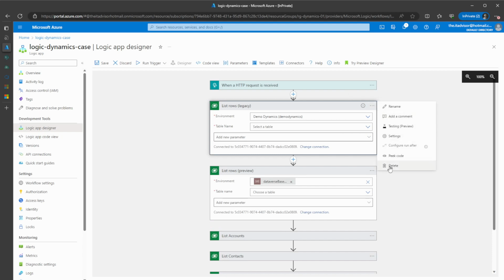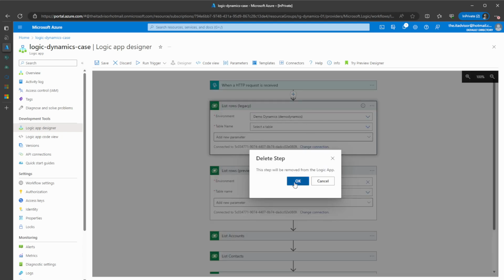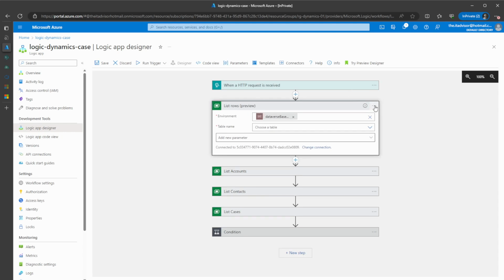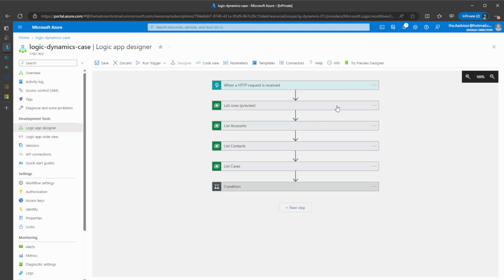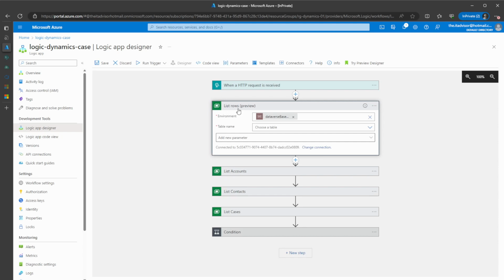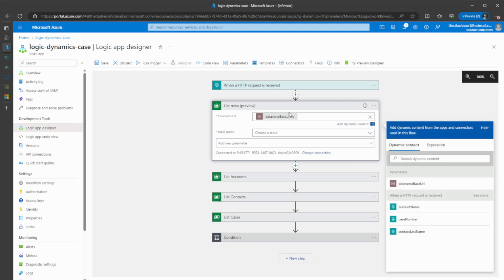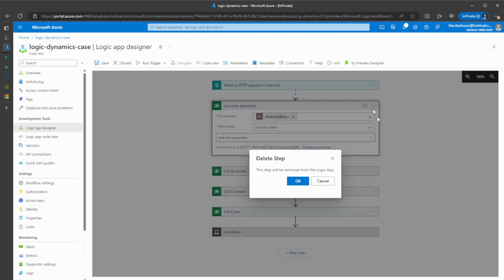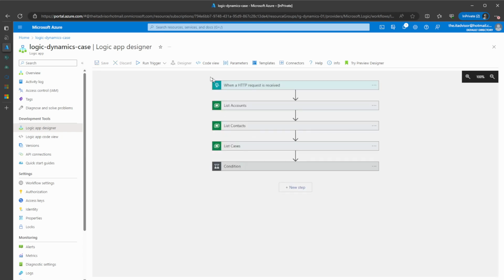Okay, then I don't need these two actions. They were created just for demonstrating the difference in behavior. And I don't say that this action will work just the same way for all the developers in other environments. It just, in my experience, in my case, fails returning the list of environments. For others, it may work. Okay, I delete this one. And then this is my workflow.